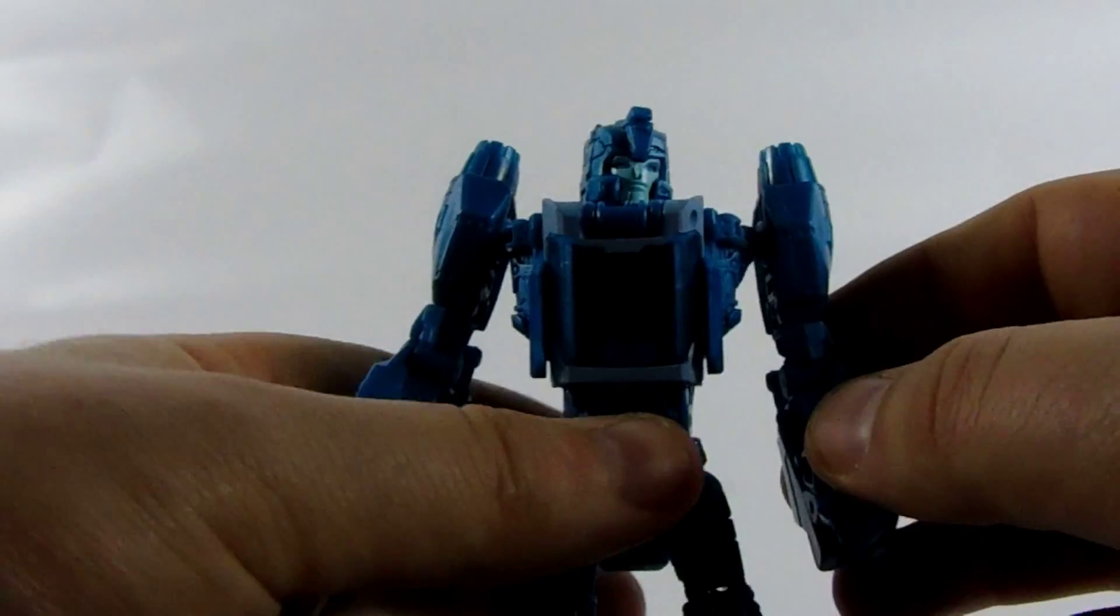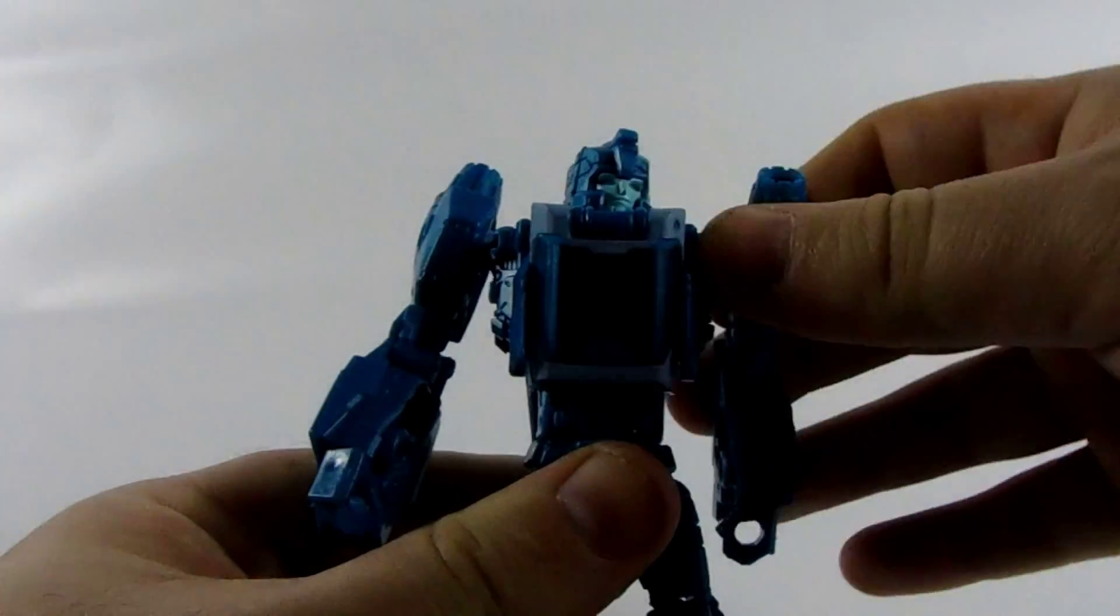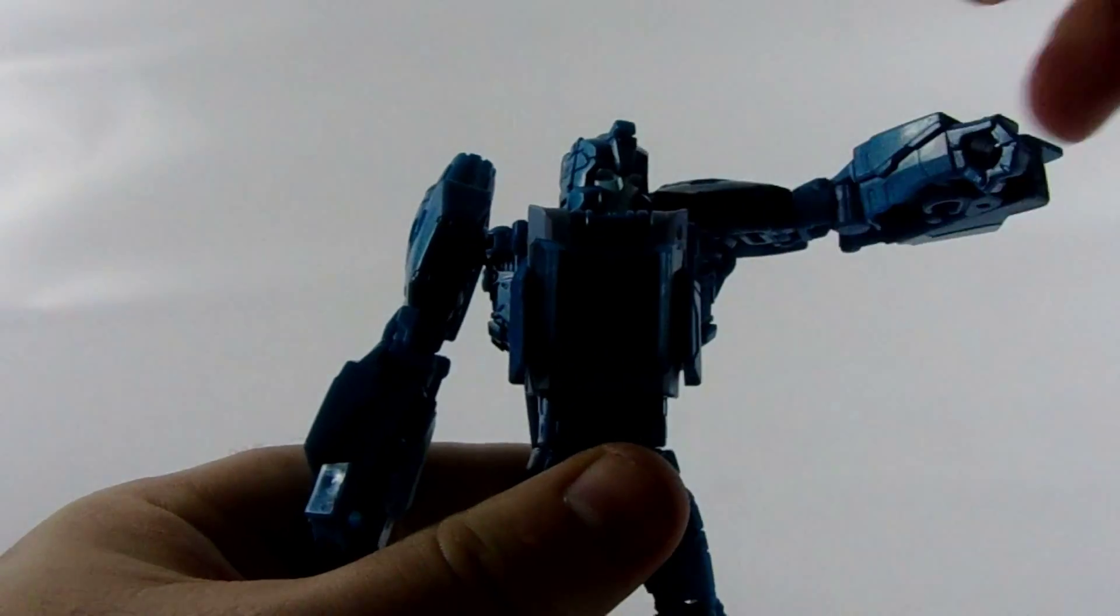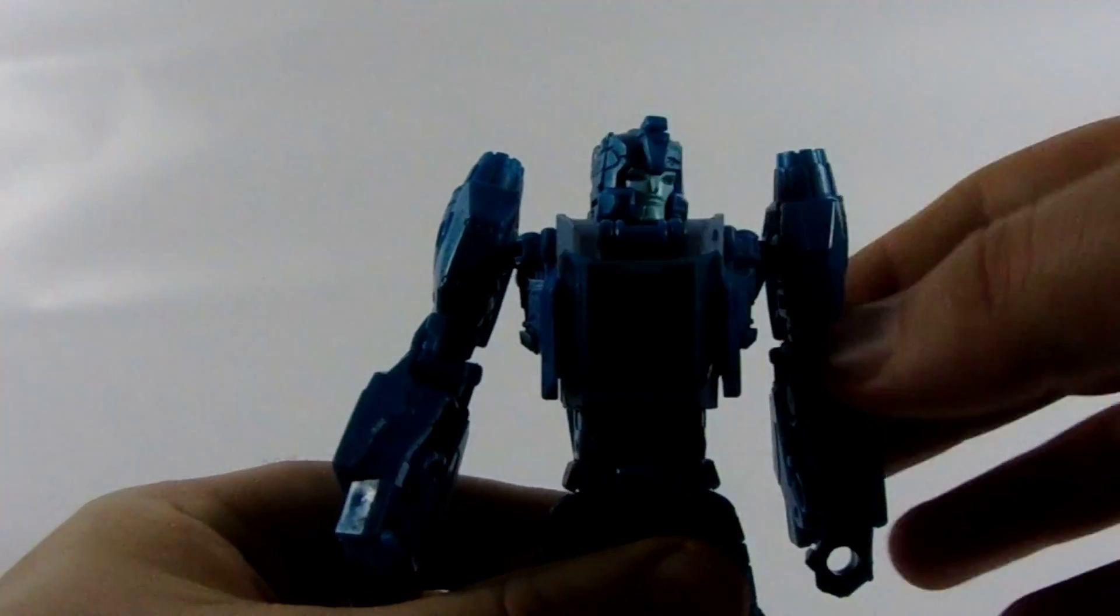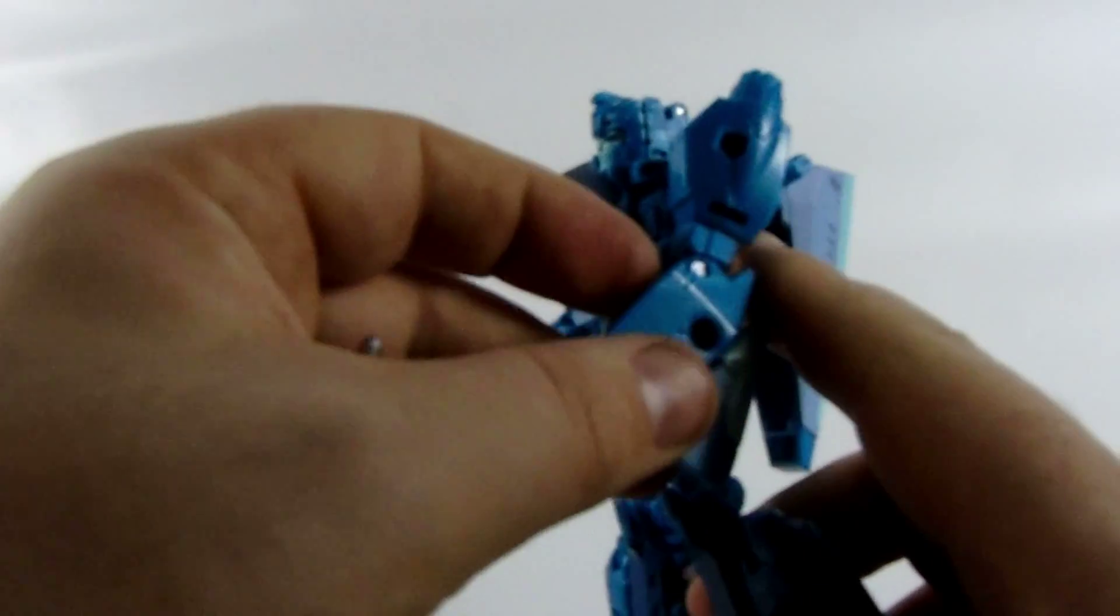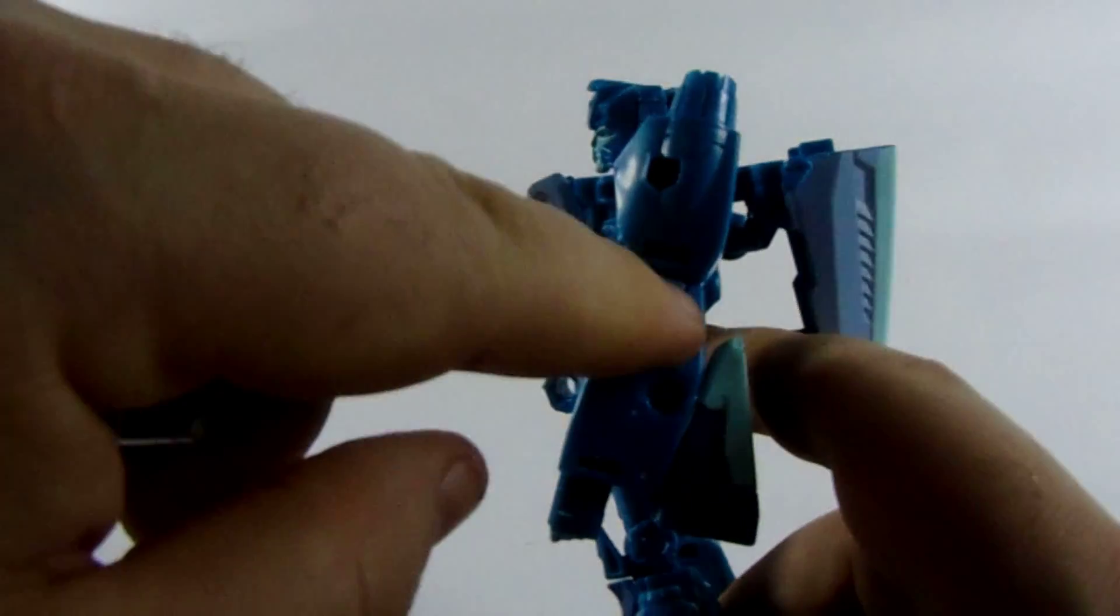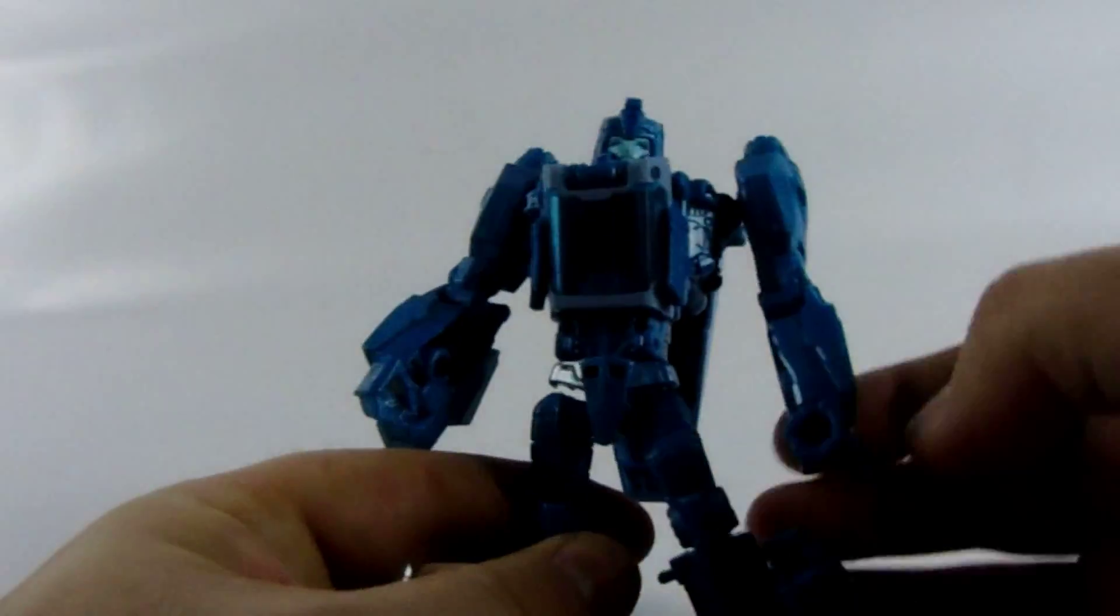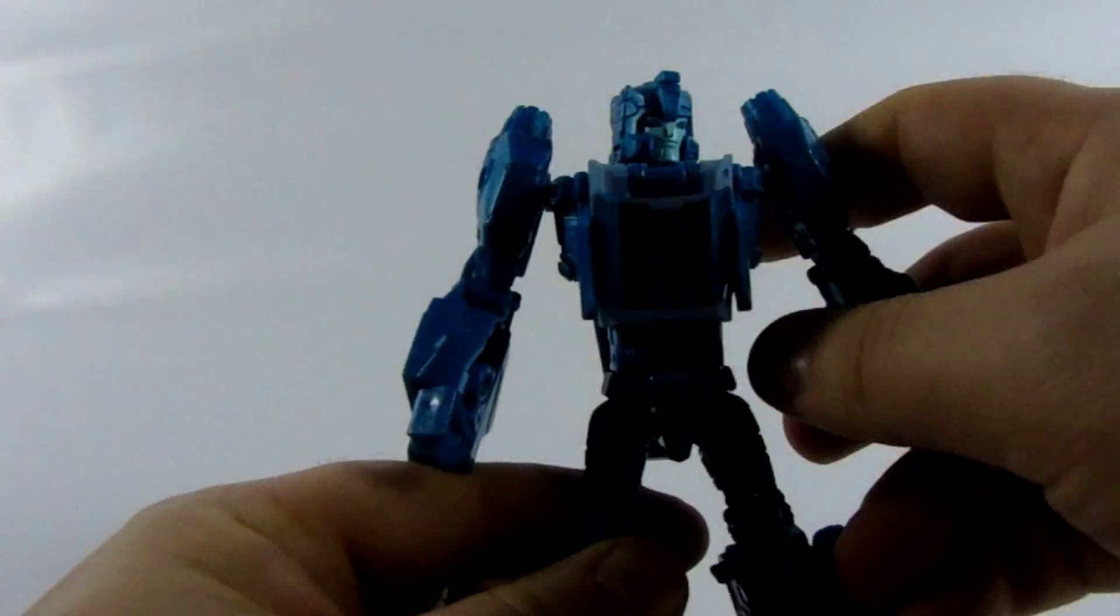So yeah, take a closer look. His head can do a full 360, can look up slightly, down slightly. Head can move side to side kind of. The arms are on a hinge on here, then with a full 360 twist there, but they move up like that. If you get the arm straight it kind of knocks his head with his huge shoulders that he's got. The elbows move forward that much, 90 degrees. Back, they don't move at all.